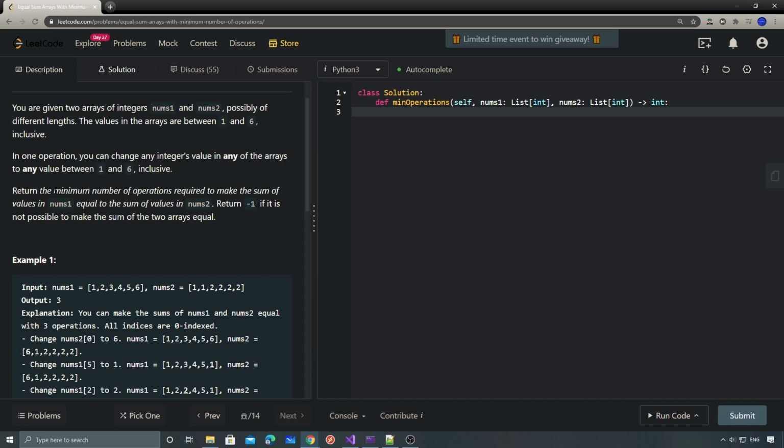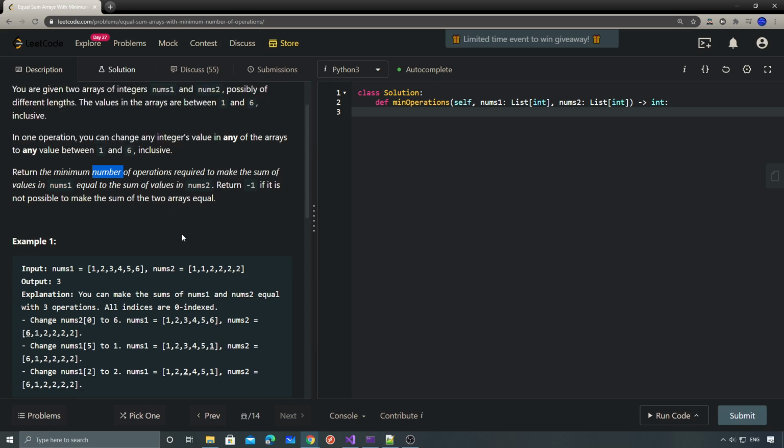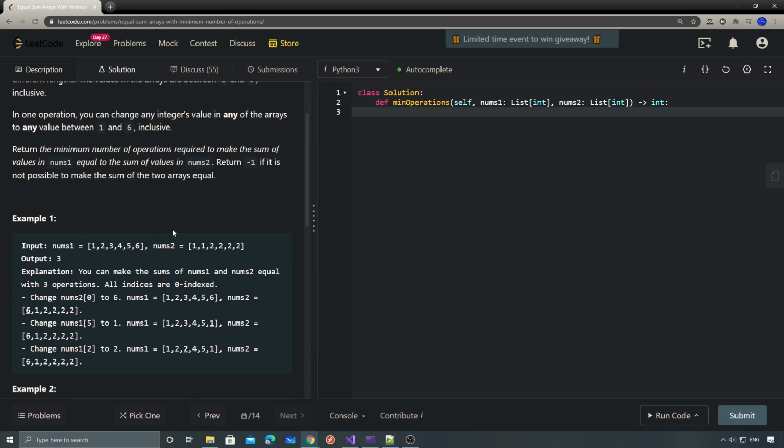Since this one asks us to find the minimum number, for minimum we can always try to use greedy. Otherwise, we can try binary search or even BFS or DP. But for this problem, I think it's kind of obvious that this is a greedy approach.